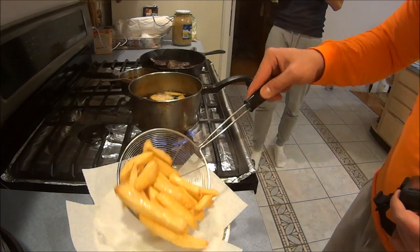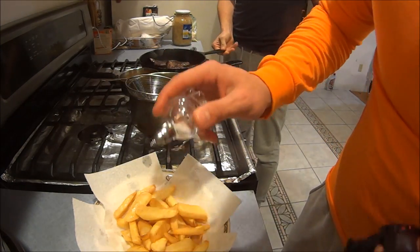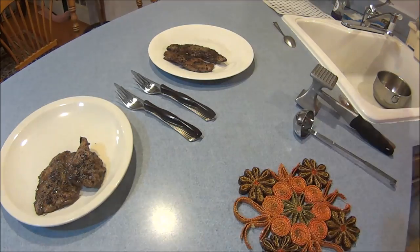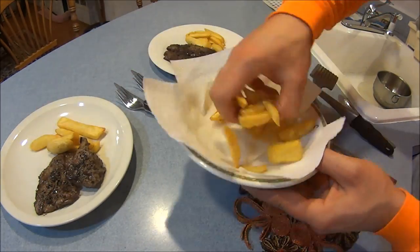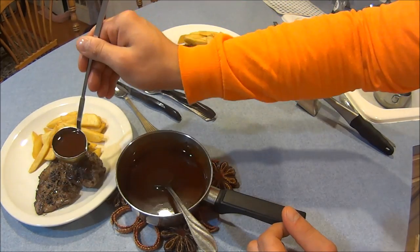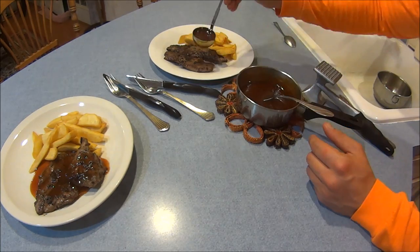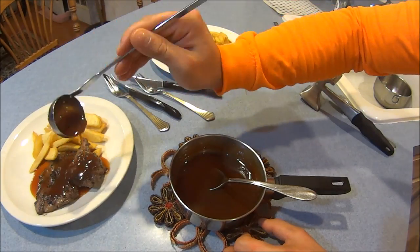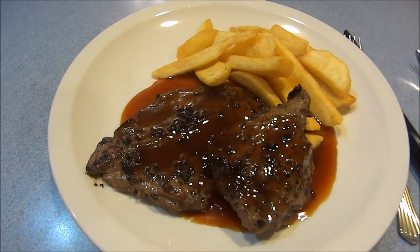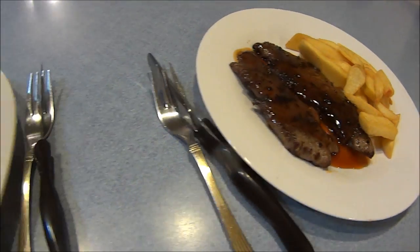That's my brother in the background — he was my cheerleader, and I was cooking for the two of us. My parents were home that day, so I was being a really good big bro cooking for us. Serving time — our meat is done, two minutes on each side. Our fries are done. You want to do the fries first because it takes a bit of time, then finish up and bring out the sauce. I personally just put the sauce on the meat because I use the fries to soak up the sauce as I go — that's just my personal style. Food for me and my brother only took 30 minutes. I think this was one of the easiest and most delicious things to do in terms of reward versus effort.